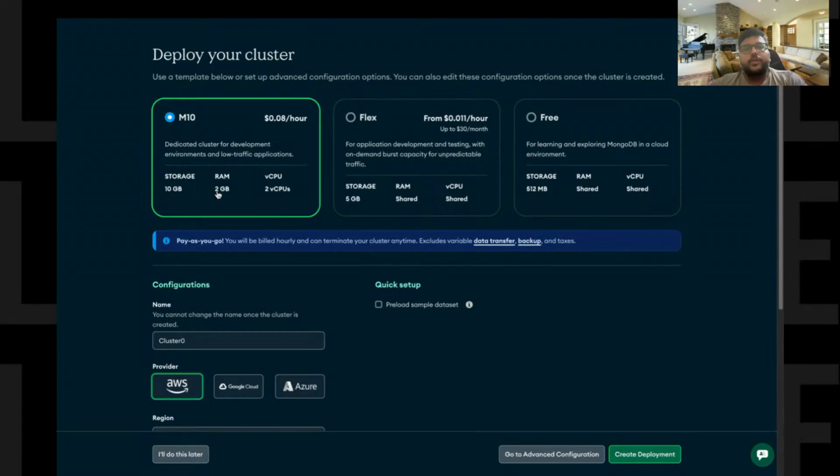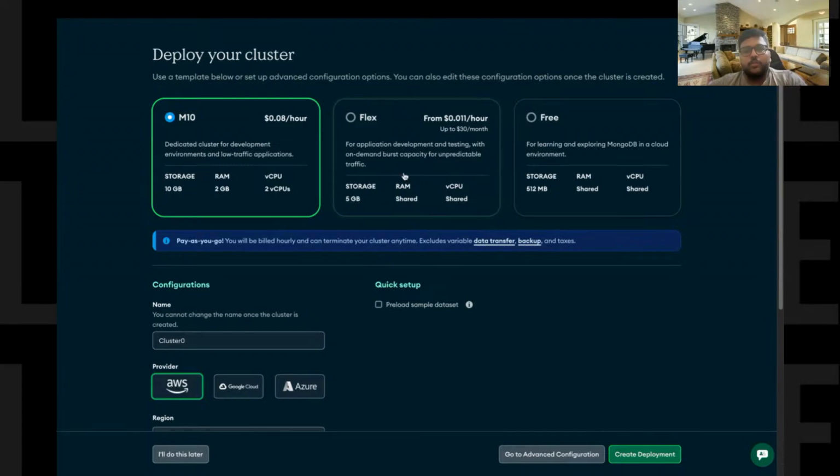Depending on your requirement and your workload, you can choose anything between these options. If you want something custom built for your requirements, you can contact the MongoDB support team, and they will help you create that particular custom cluster for your requirements.